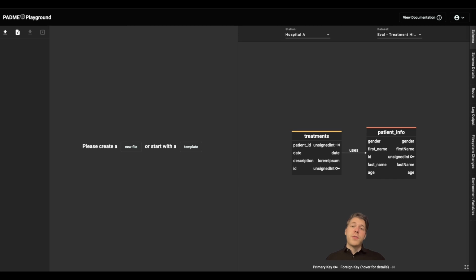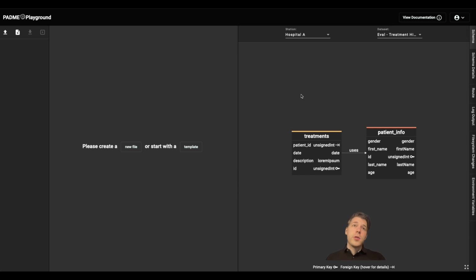Okay, now let's proceed with the second and last step, the actual algorithm development. For this, as you have seen before, the Playground opened the second screen, which is the main screen, and this is split into two parts. You can see on the left-hand side, we have the code editor, and I will go into further details in a second. And on the right-hand side, you have the second part, which is a mixture of information about the data sources we are visiting, as well as settings for the simulation, and so on. So let's go through that one by one.